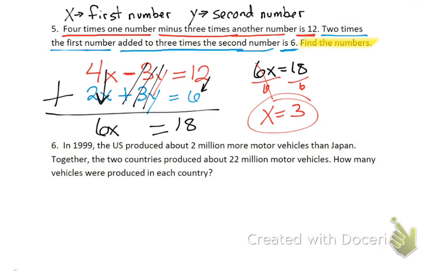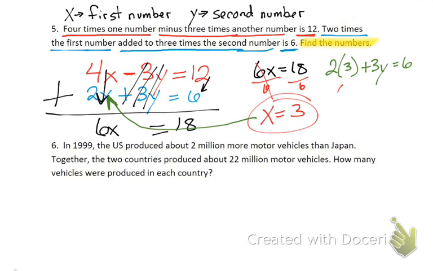And again, as always, we're going to take this answer and plug it into one of the original problems. So, let's see. This time I'm going to pick the second equation. I'm going to plug my x into the second equation, right there. So my second equation now reads, instead of 2x, it's going to be 2 times 3 plus 3y equals 6. I simply used the second equation this time because the numbers seemed smaller. It seemed easier to solve for me.